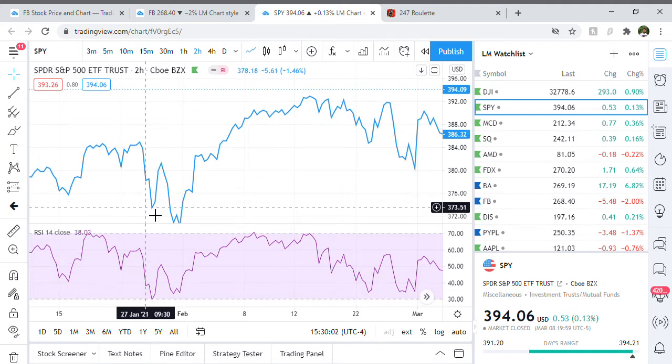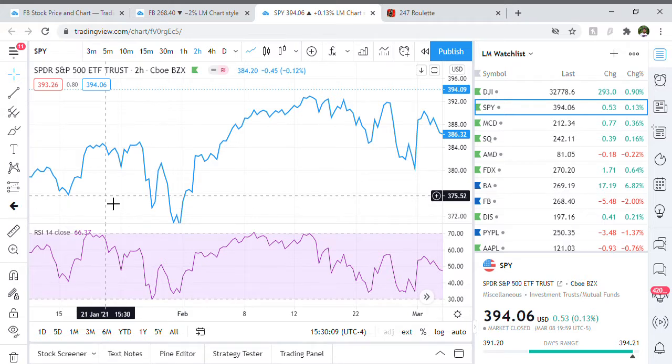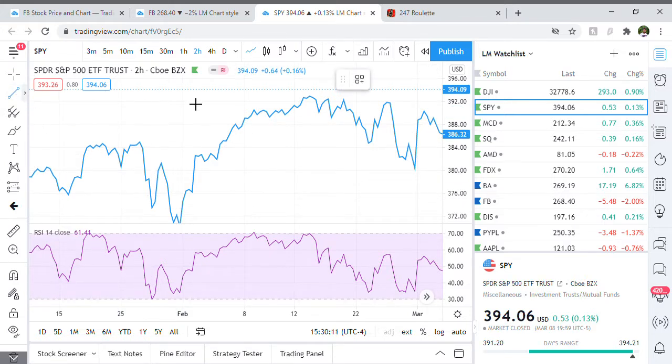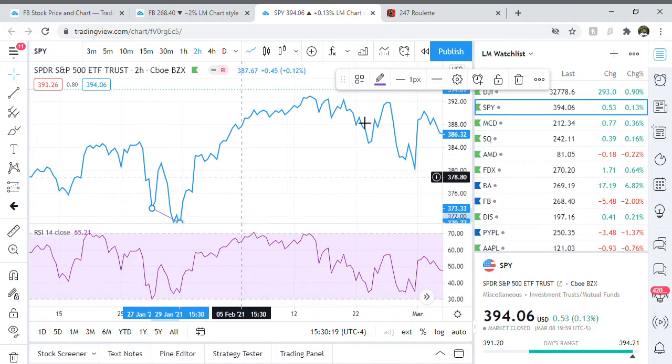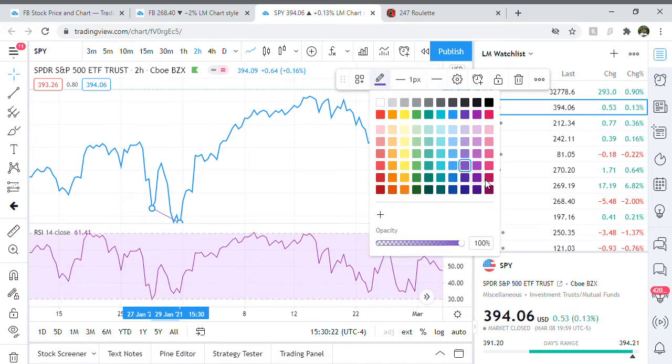Yeah, this is an excellent picture here. So this was 27th January 2021. Let me use the lines. You can see here this line. I'm just connecting the lower dots. I'll give it a deep color.